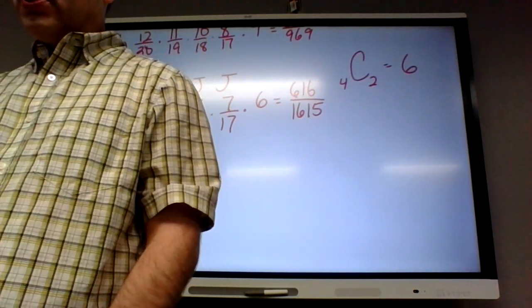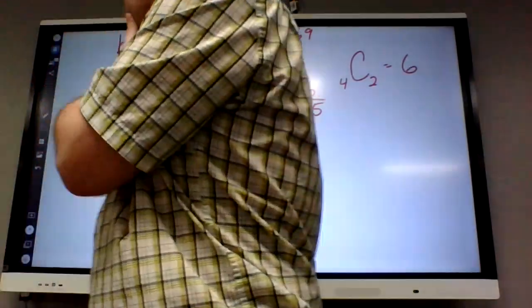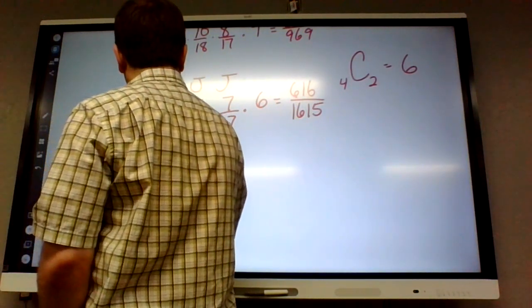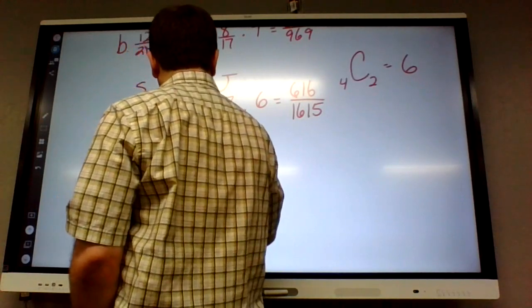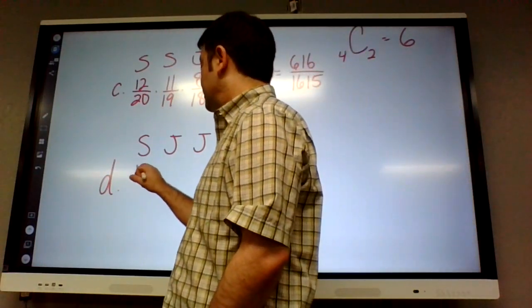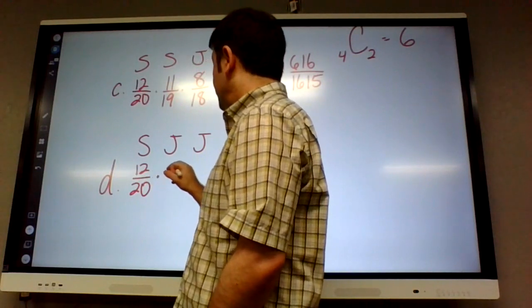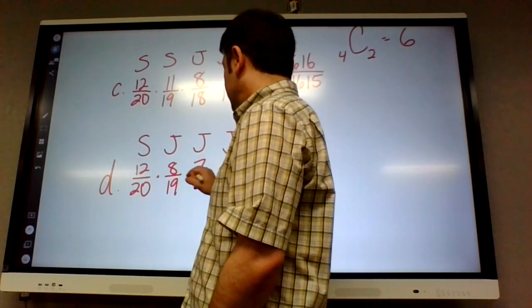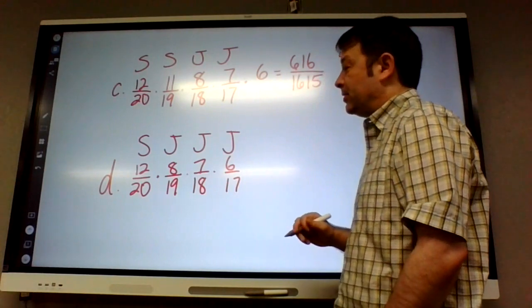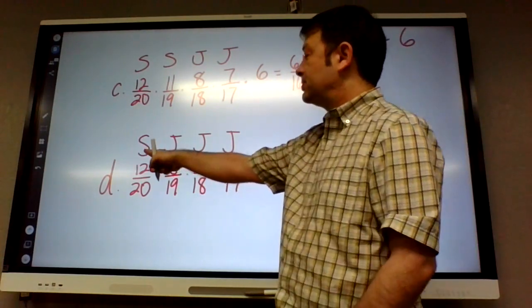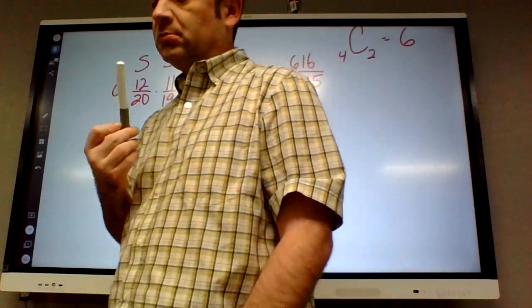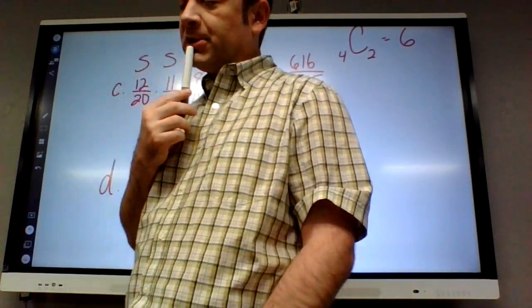Okay, exactly 1 senior. Is that the same as the probability of getting exactly 1 junior? No, because the seniors are more likely than the juniors, so it's not really the same. Alright, anyways, the first one could be a senior. 12 out of 20. The second one would need to be a junior. There's 8 of those. Third a junior. Fourth a junior. Okay, how many different combos could we have? 4. Because a senior could be in the second, third, or fourth spot.